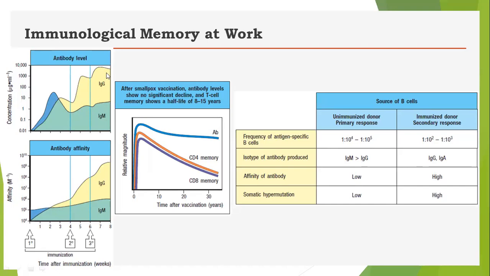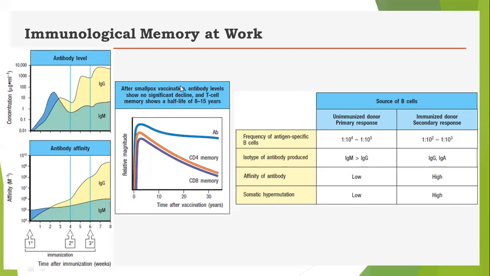And this is the concentration there. When we look at the affinity of the IgGs and IgM, we see that on re-exposure we always have a stronger affinity of either the IgG and the IgM, and of course a higher concentration of IgG than IgM on re-exposure. And this basically shows the concept of smallpox.